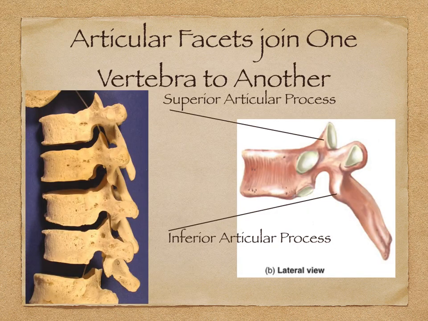So, as we're saying, this is how one vertebra attaches to the vertebra above it and below it. Every vertebra is attached in 3 places, right? The bodies and the intervertebral discs attach every vertebra to its neighbor, but then every vertebra also holds hands with the neighbor above it and the neighbor below it with these articular facets.